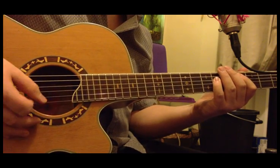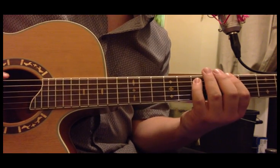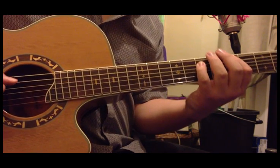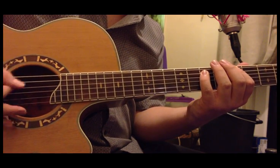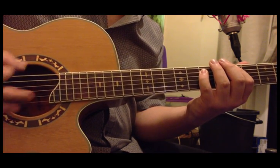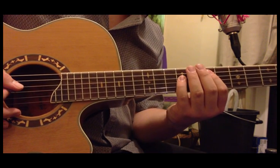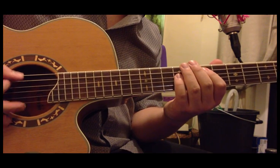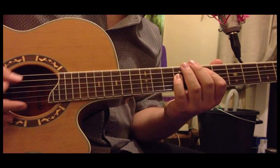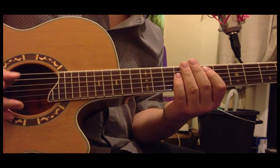Then we go into the 5th fret of the E string, this is an A chord. And we're playing the same pattern. And then we're going back to the first chord we play, which is an E. So at the end of it, it's that.